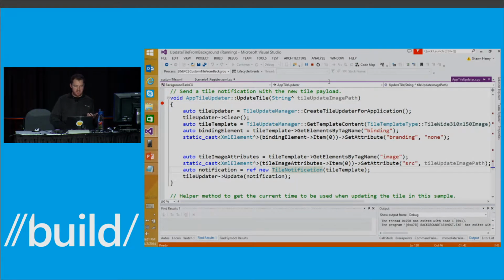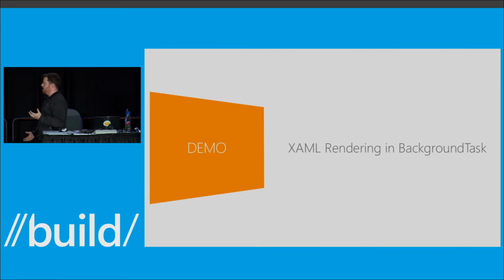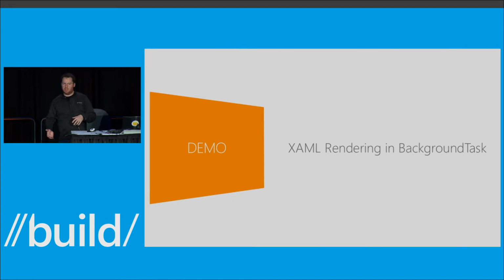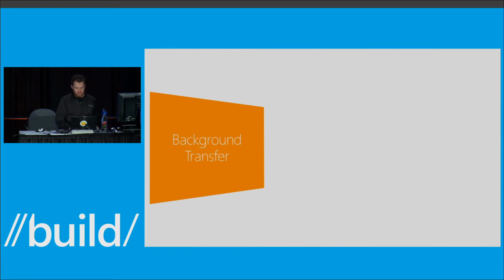And again, the reason why I did it in C++ is because you can save a few megabytes. You definitely will be able to update tiles from C# if you want to do that. But if you might have multiple tiles you want to update, or you have more processing you want to do, you can definitely save a bit of memory by moving to C++. You don't have to load the CLR in that case. So there's probably 3 or 4 megabytes you can save, which doesn't sound like a lot, but it actually is a lot, especially on some of our 512 meg devices. So that's a lot of the background task stuff.